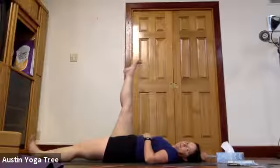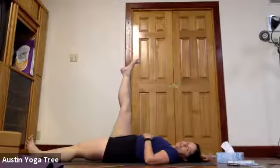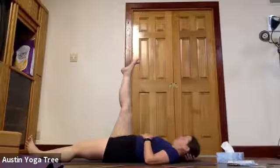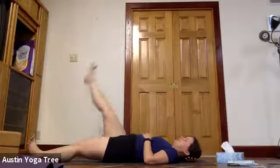And then lift your leg up. So your left leg, or whatever leg, is pressing into the floor, and your right leg is up. And now move the leg down and up, like you're doing leg lifts with one leg.